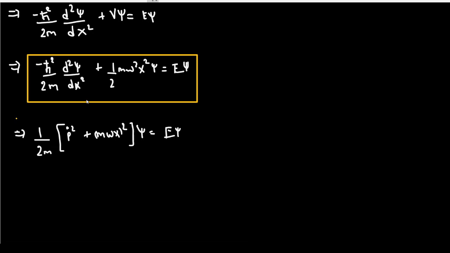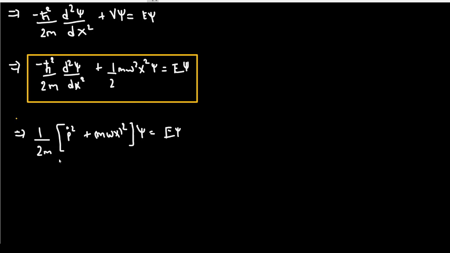But we factor it out because we want to apply some of our very beautiful formulas in quantum mechanics for the harmonic oscillator. Okay, so here P cap means the momentum operator squared. If you square the momentum operator, it is exactly equal to minus h cut square d square upon dx square, and you can see here that this is exactly equal to this. If you just multiply it, this m and m will cancel out, and this expression is exactly similar to this equation. So what I do is that we just factor it out.